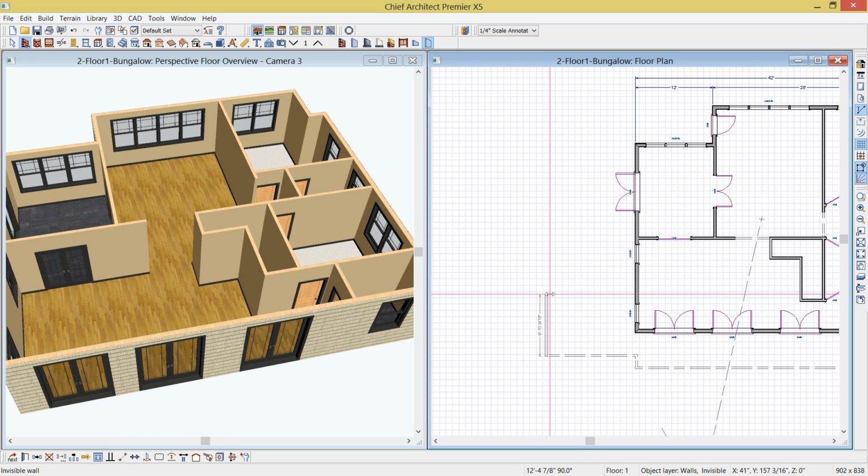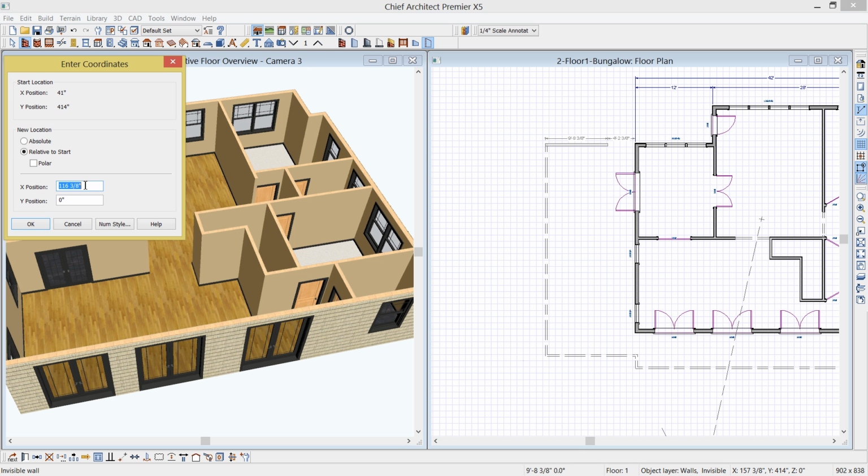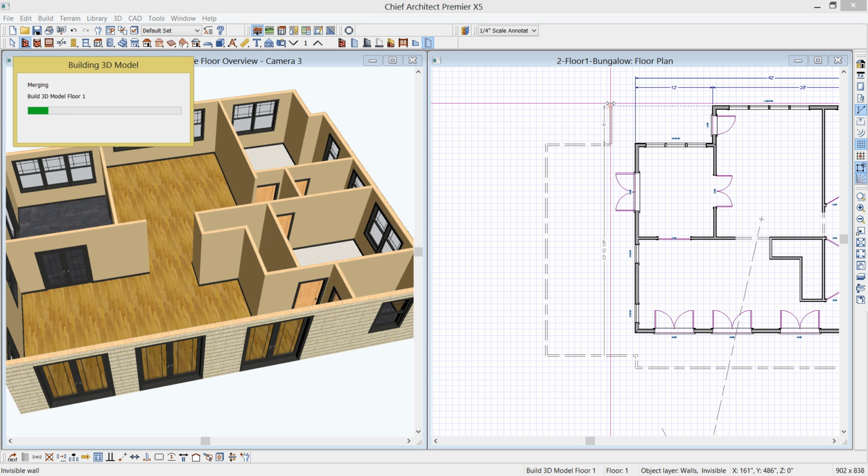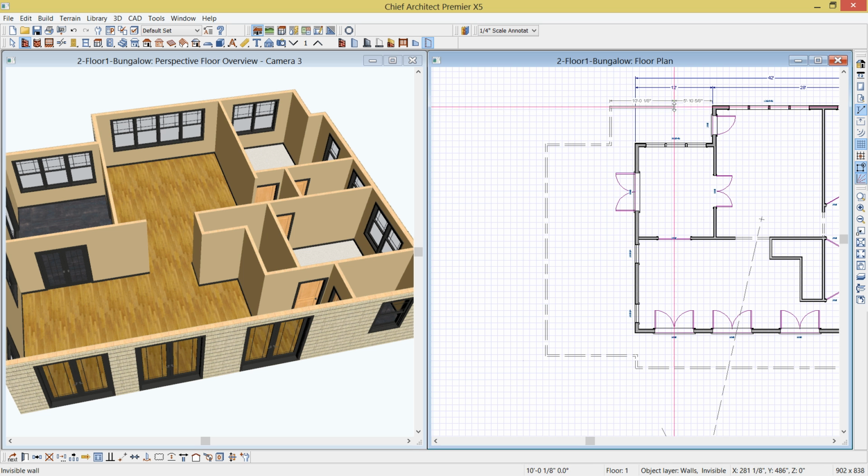Now I'm going to pull that back until I get an extension snap off of that wall. Then we'll pull that over to be 10 feet. Again, press the Tab key here and enter in 120 for 10 feet. And then finally we'll pull that until we get an extension snap off the furthest wall on the back, and we'll snap that into place.